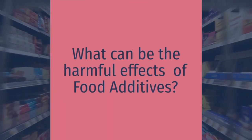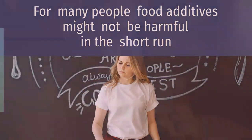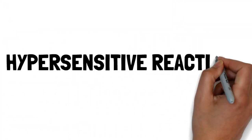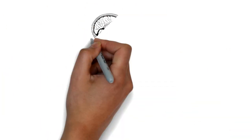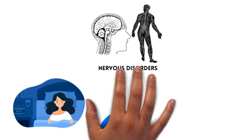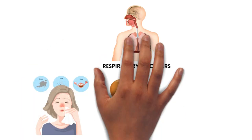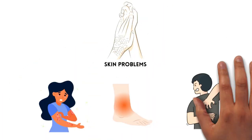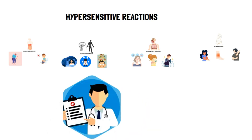Let's understand the harmful effects of food additives. For many people food additives may not be harmful in the short run, but a few currently approved additives have been linked to adverse health conditions. Certain hypersensitive reactions include: digestive disorders such as colic pain and diarrhea; nervous disorders which may lead to insomnia, irritability, and hyperactivity; respiratory problems including sinusitis, asthma, and rhinitis; and skin problems such as rashes, hives, swelling, and itching. Proper diagnosis must be confirmed through sensitivity tests.